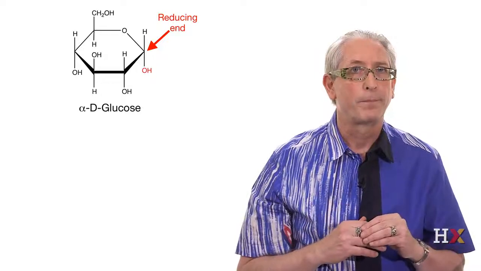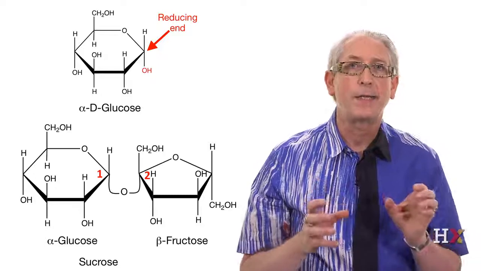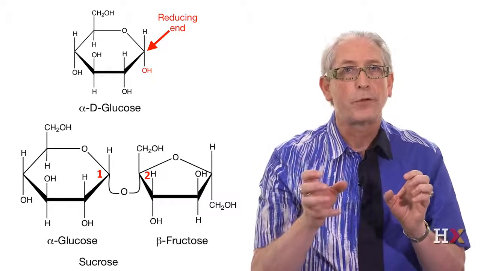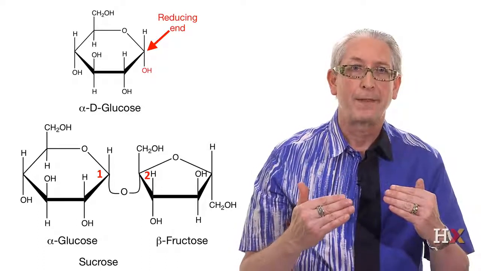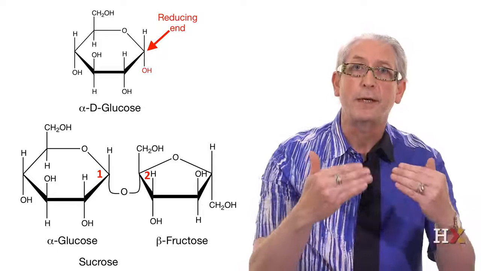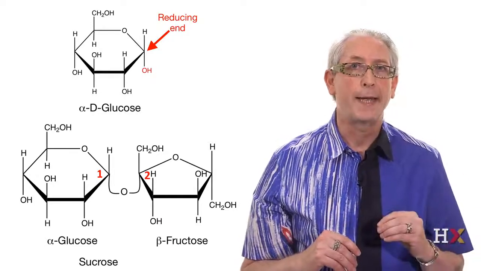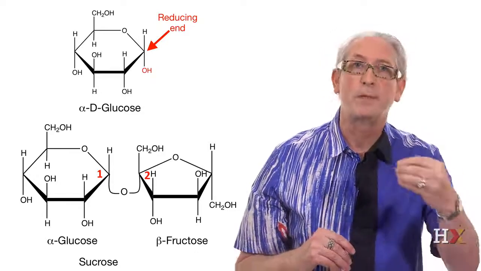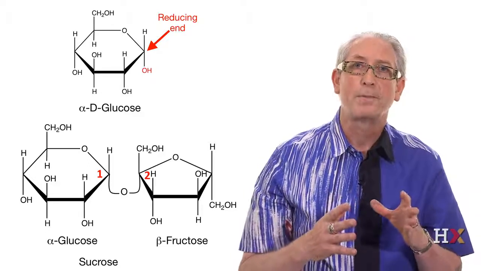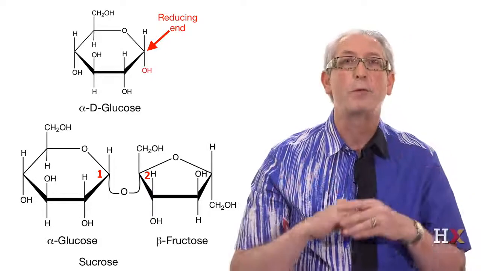Remember, glucose is a reducing sugar, while sucrose is a disaccharide containing a glucose and a fructose unit that are attached by a 1,2 glycosidic linkage. And there is no reducing end, so it's a non-reducing disaccharide. So because glucose has a reducing end, it can be oxidized and reduce methylene blue, explaining the bleaching, while sucrose has no reducing end and thus cannot reduce methylene blue, and the solution will remain blue.